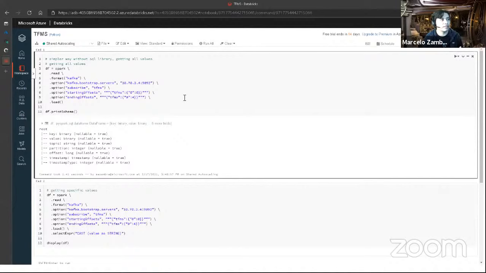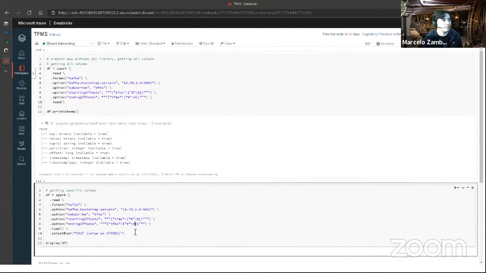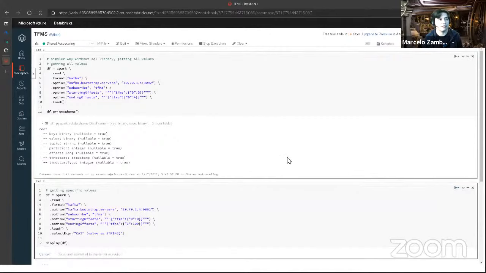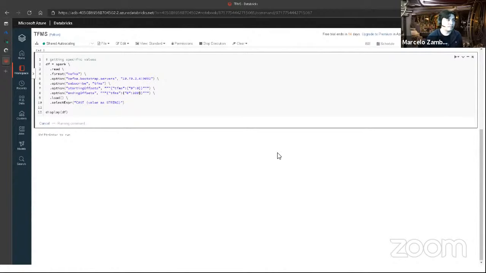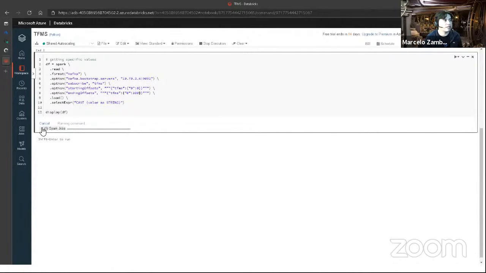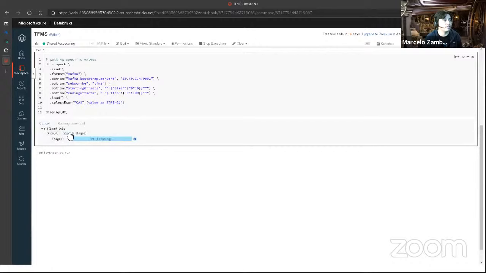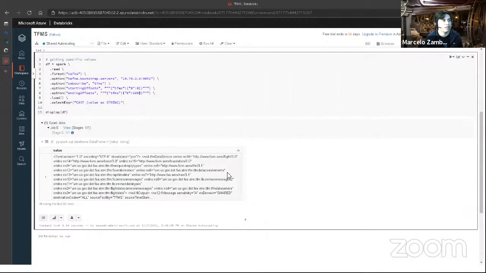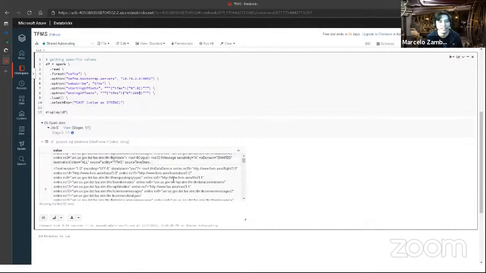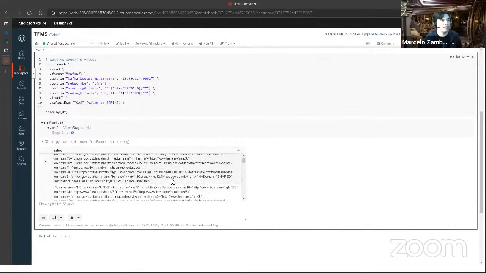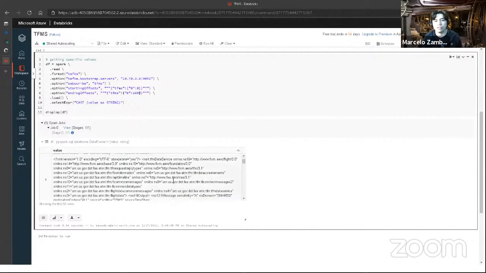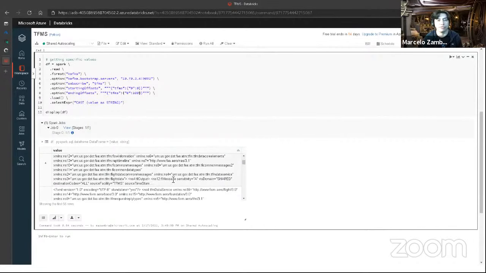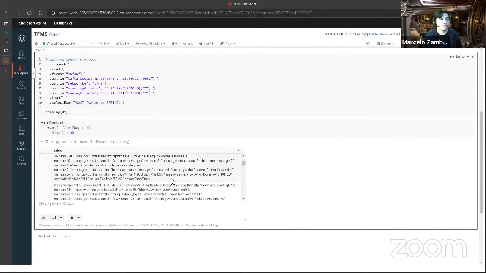Cool. So Databricks is connected to Kafka. Now here, let's say we want the last 100 messages that are coming from that data source. So let's see. This is running. You can get all the details of this job here as it moves along, right? So here it is. It finished. SWIM uses a heavy XML schema, so you're going to need a lot of Spark XML in order to parse it. But as you can see here, my Databricks cluster is already connected to Kafka, and I'm able to stream all these messages, right? So that's pretty cool.